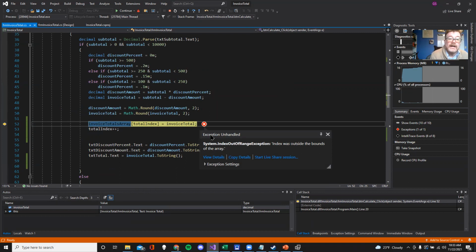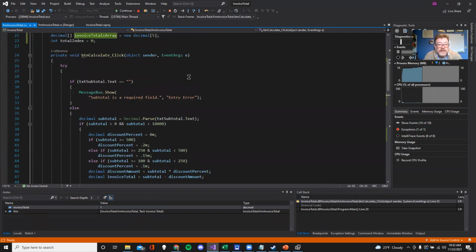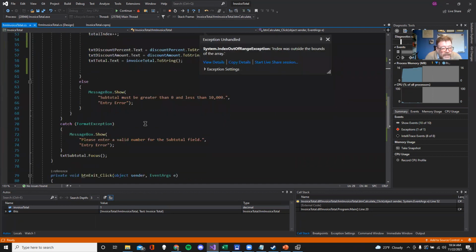So our past selves wouldn't really know what to do with this, but our present selves actually do, because we went ahead and paid attention to exceptions. And here's our exception that's handling here. It's index out of range exception, because it's fixed. So what we need to do is put this whole thing into a try. It already is, thankfully, because there's our catch format exception. So what we can do is add another catch.